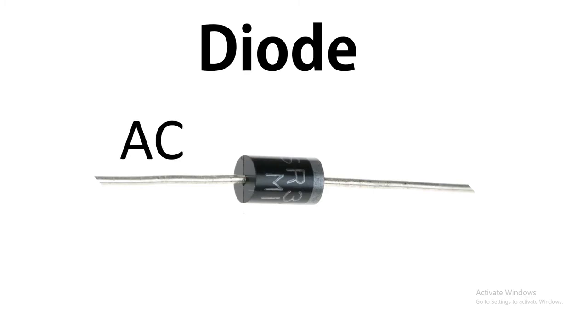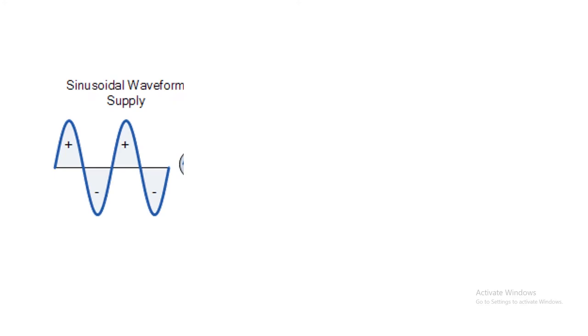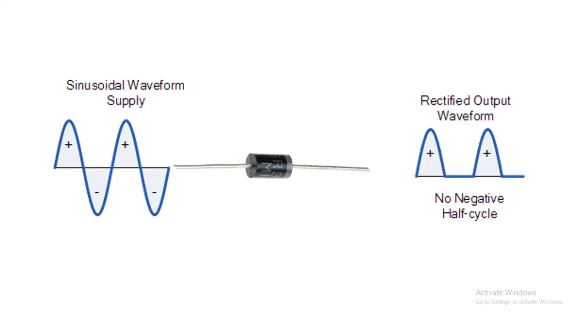The second function of the diode looks like this. When we apply the AC current, alternating current, at this side or the other side, it converts this AC current into DC current, or direct current. Here is the example of the sine wave of the AC current. When we pass this sine wave, or the AC current, through the diode from the positive side, it allows only the positive side, but it will stop the negative side of the AC current. So like this, the diode converts the AC current into DC current. So these were the two main functions of the diode, the working of the diode.